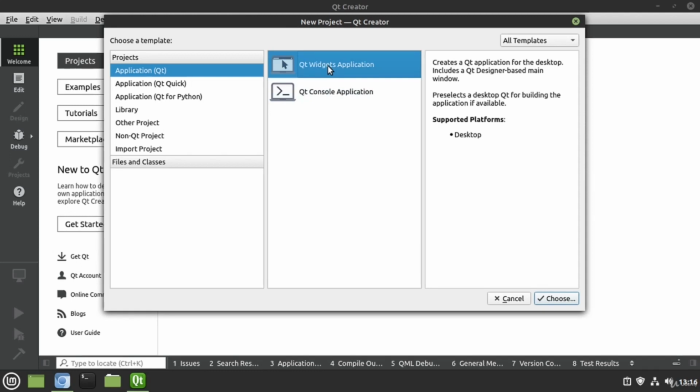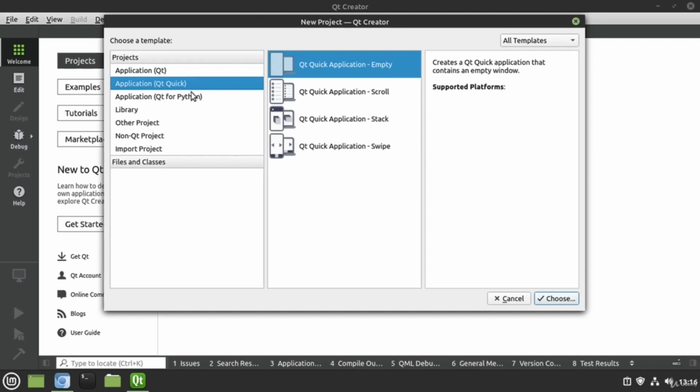A good example of a widgets application is, well, Qt Creator. You're actually looking at it on the screen. It's built with Qt widgets. And then their newer user interface is QML, which is Qt Quick. There's some discrepancy and concern over what is what. Qt Quick is the graphical layer, and QML is the language that makes all of that work. I cover that in a completely different course. But anyways, feel free to dive in and take a look.